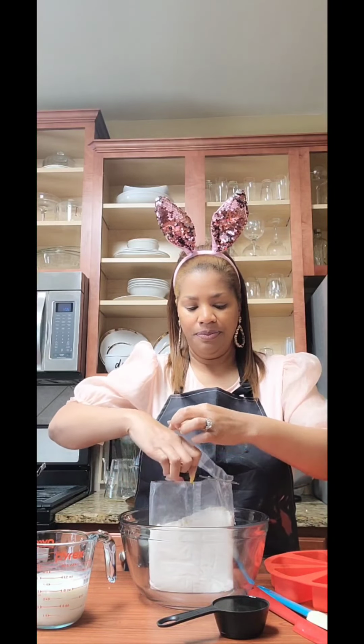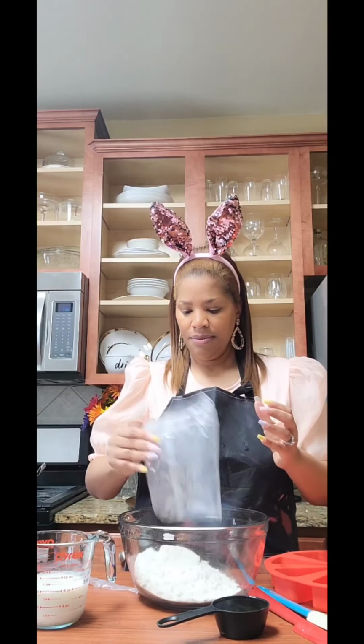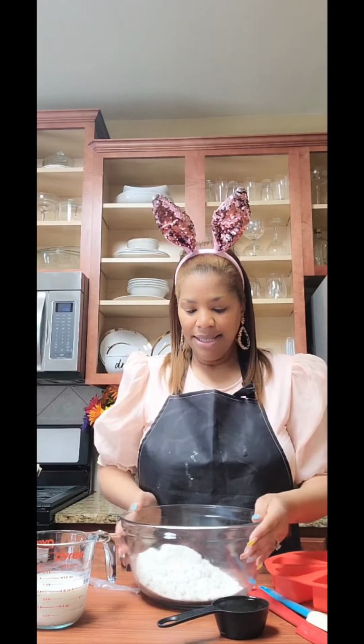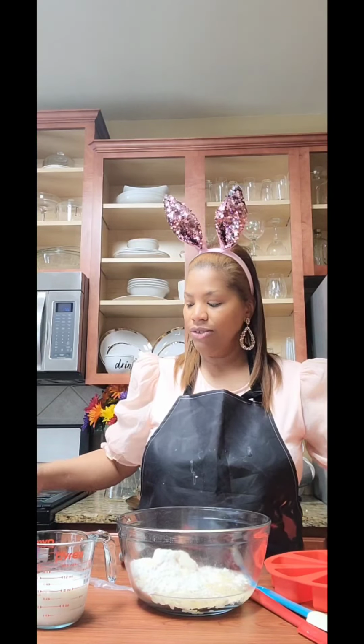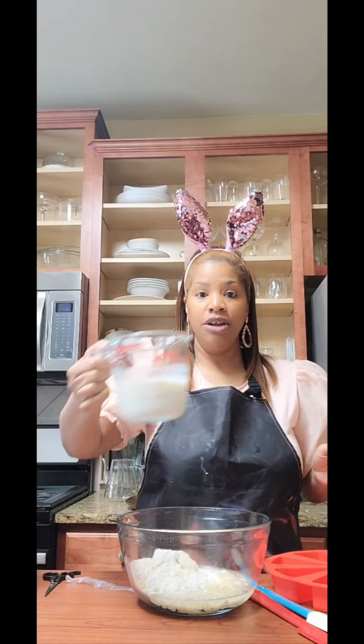What we're going to need is to start off with baking a cake. So I just have a regular little white cake mix. And as you all know, we are going to doctor it up so that it tastes like it's homemade. We're going to put in the oil, 1/2 cup, which is what the box tells us to use. Remember I told you guys, go off your box recipe. You can do this with plain cakes. So it says 1/2 cup of oil. And where it says 1 cup of water, we are going to put in 1 cup of milk.